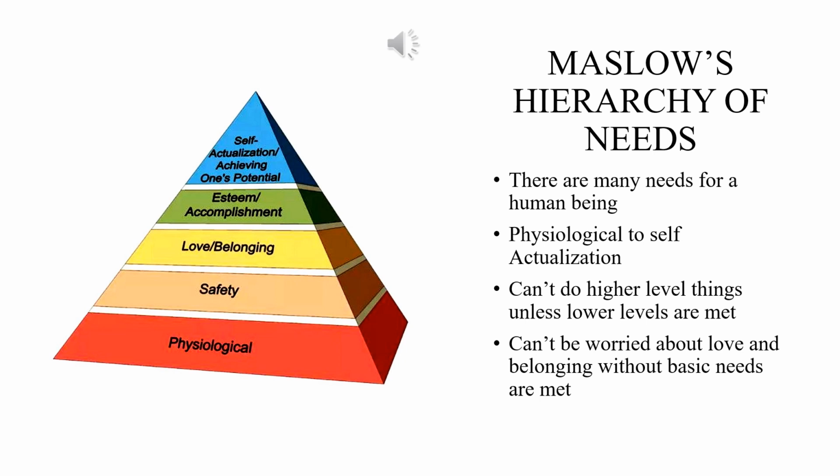So Maslow's hierarchy of needs, you usually use this when reading NCLEX questions because it's not going to ask directly about Maslow's hierarchy of needs, but it might incorporate somebody's fear of dying because they have a terminal illness. Well, you're not going to be focused on their self-actualization at this point. You're probably going to be worried about their physiological and safety needs. Hopefully they have some loved ones in their life, but we're not going to worry about self-esteem or self-actualization when we're at the lower level on the hierarchy of needs.